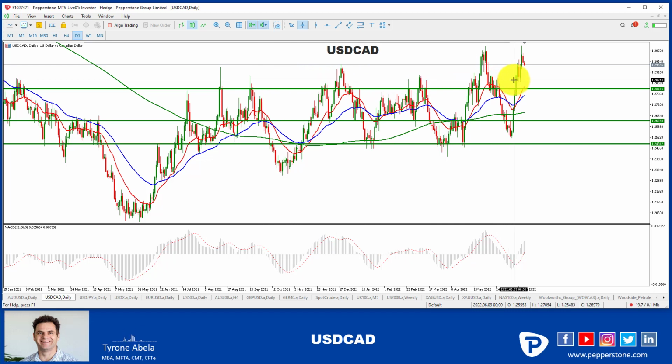Okay, so we know that this level is an important one, and it's about 80 pips away. All right, so by the time the 20 gets there, that could be a pretty reasonable trade to re-pick up the CAD. Not a bad trade at all. So that's what I'm looking for there.